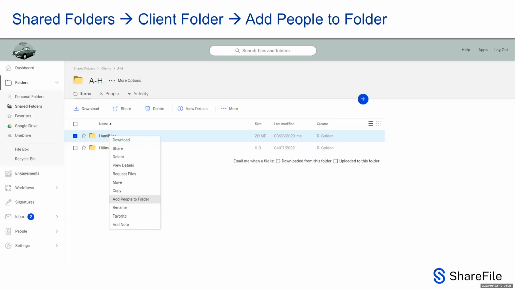And how that looks today could be as simple as adding a user to a shared folder or a client folder in shared folders. And of course, there are many different ways to do the same thing in ShareFile. But the next slide that I have is really going to illustrate the traditional steps to onboard a client to your ShareFile account. And let's see if everyone watching today can relate, or if you have identified different ways that your organization adds new users. Maybe it sparks some insight.